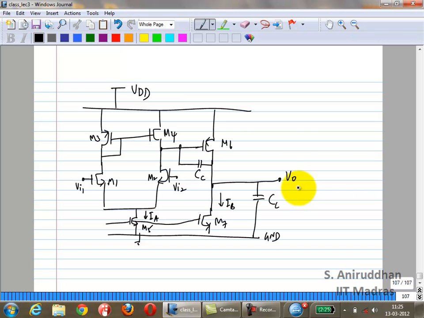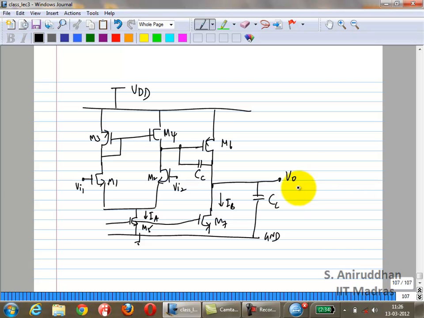okay, do you want to consider the positive or the negative one? Well, what do you do when you need to measure the slew rate? What is the definition? You need to apply a very large step at the input, right? So instead of a small signal, you're going to apply a very large step on one side, and zero voltage on the other side, let's say, 0 and VDD, for example. Correct? So what happens in this case? So let us say VI2 was VDD, VI1 was 0. What happens?